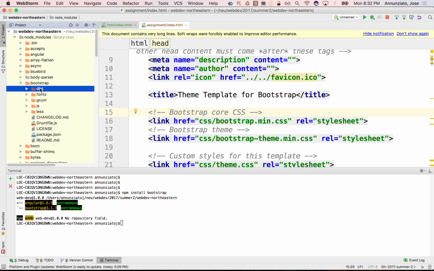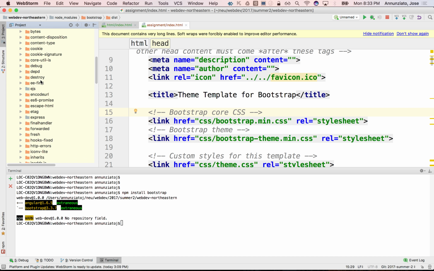So we're going to copy the dist, the JS, and the fonts. We're going to copy them locally into our public directory, in a place where we can share it and use it all across our website. Not only our assignments, but we can also reuse it in our projects if we decide to host it here. We can use it across our entire website.